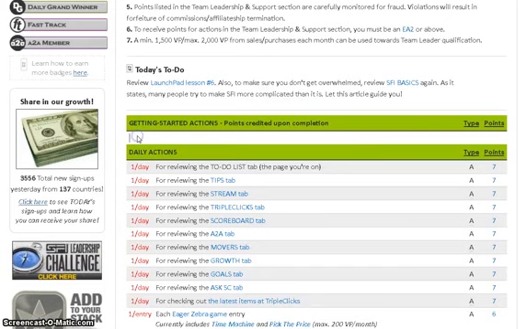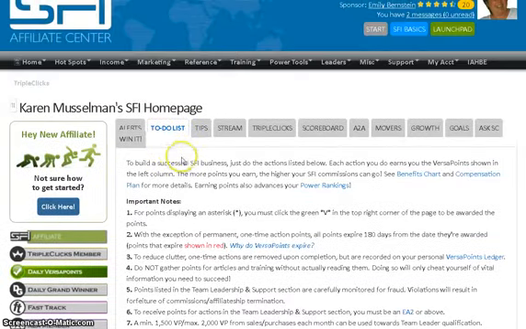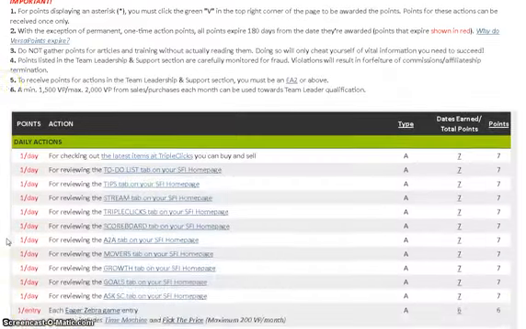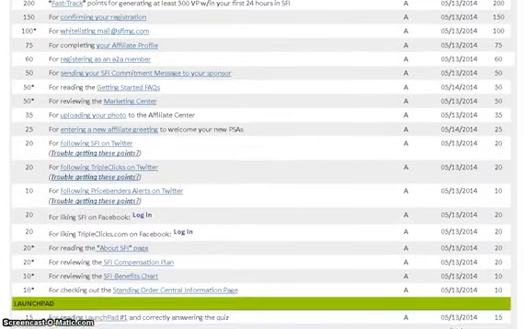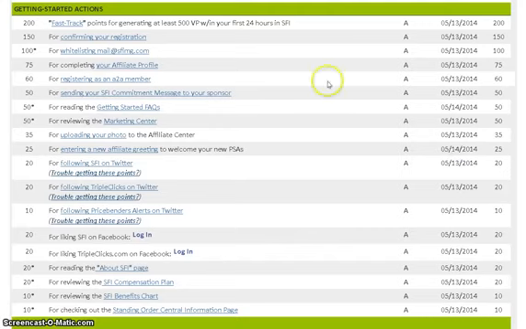You want to do your getting started actions. These are the actions you want to do immediately. Within your first 24 hours, I want you to do your getting started actions. All of them, if you can. So let's skip down and let's just deal with this. Getting started. Don't worry about your fast track points. You will get those after you have earned your first 500 points.